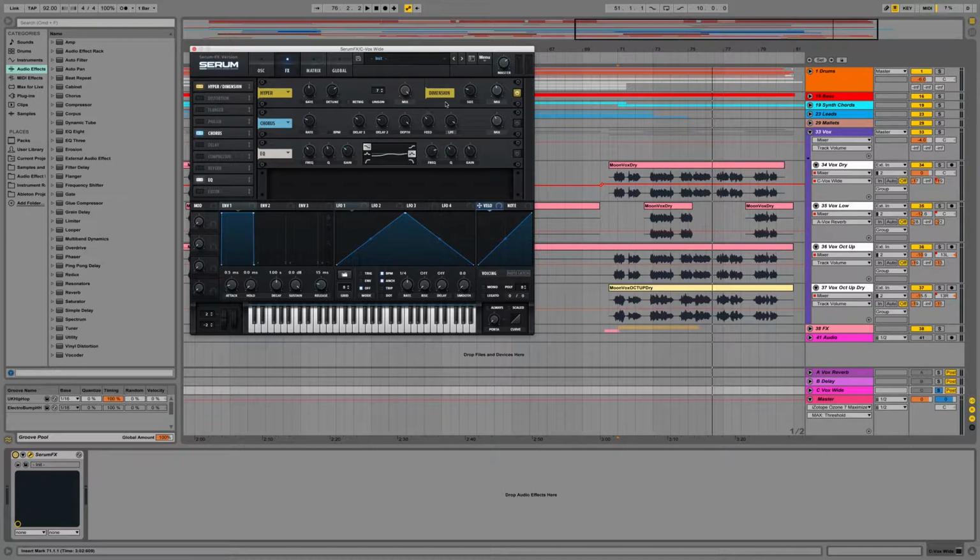The next section of this is the Dimension, which is a lot like the Dimension Expander on Massive and the Dimension Expander plugin from Extra Records. It's kind of like a really short detune slapback delay, as best as I can describe it.